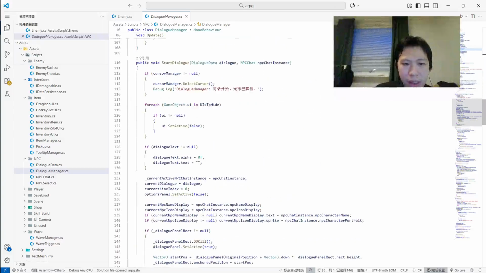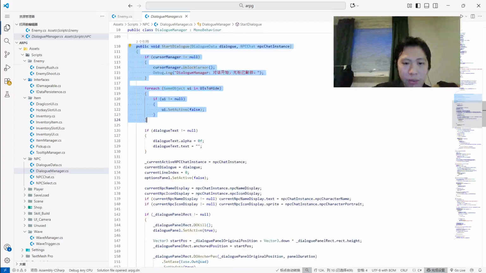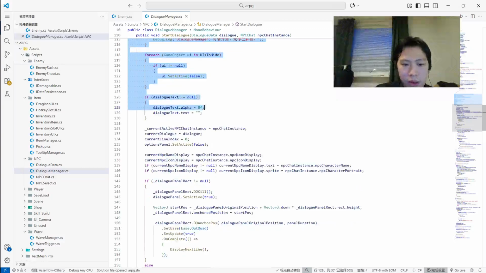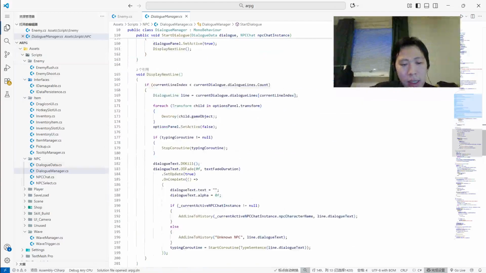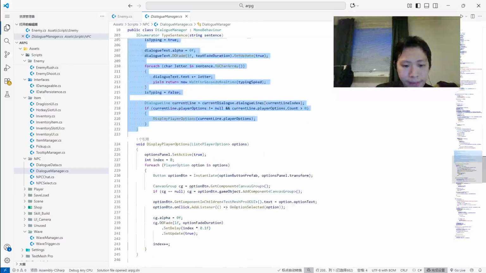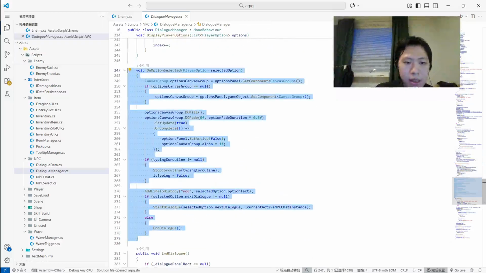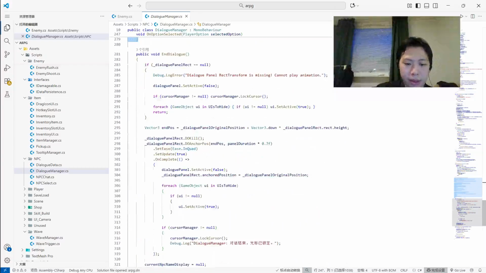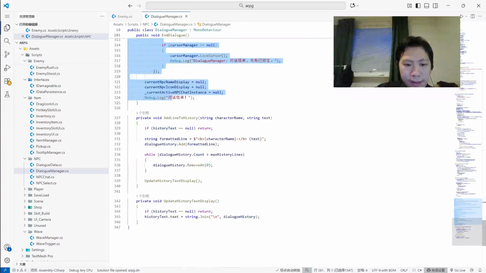When we start the dialog, we will make the cursor visible, render the UI on the screen, and load the dialog data from the node we have defined in the dialog data scriptable objects. There's the enumerator to type in the characters, and that's the button selection. That means we will select the node of the dialog data, and the text will be shown according to the dialog data we have defined. That means to end the dialog, and the UI will be shown.